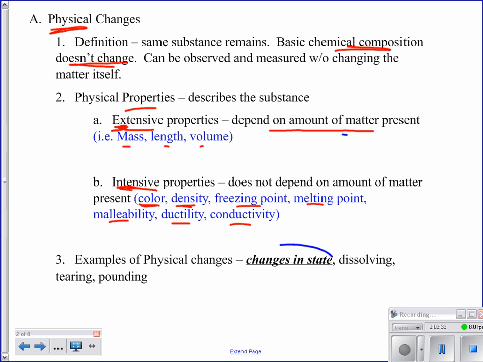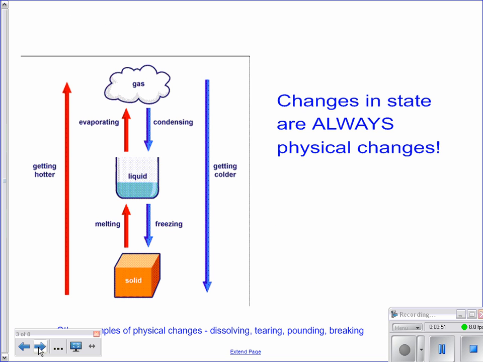The tougher ones, if anybody misses these, it's typically those two right there. A change in state, also known as a change in phase, same thing. A change in state or a change in phase is a physical change. In other words, if I went from H2O that is a solid, ice, and I heated it up on my stovetop and turned it to H2O that's a liquid, it's still H2O, and I boil it, it turns to steam, it is still H2O. So whenever you change phases or states, it is merely a physical change. You have not changed that chemical composition. So that's one that people typically miss.